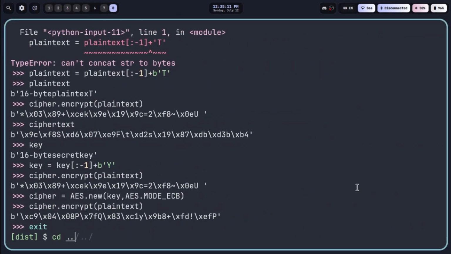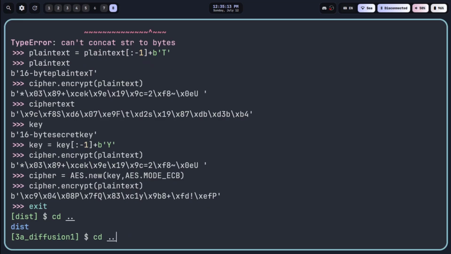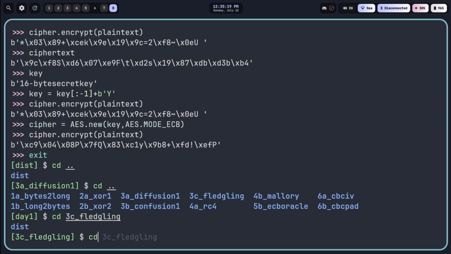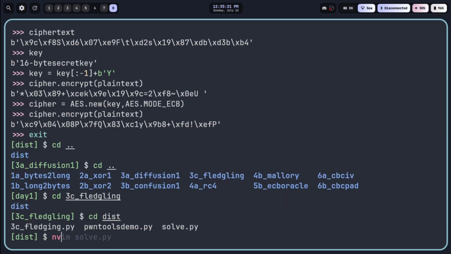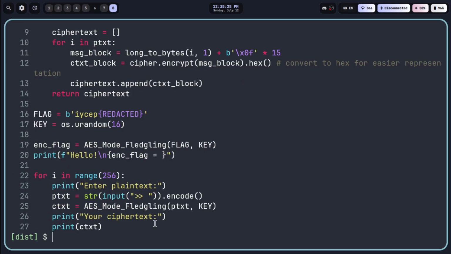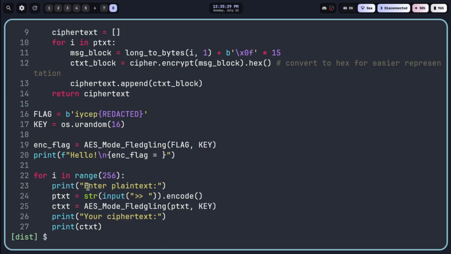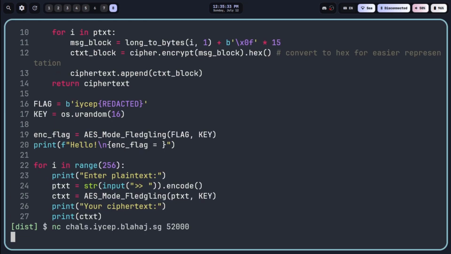I'll be going through a new Python library called pwntools, and you might be thinking, why are we doing this if we're not learning pwn, right? It's because in this challenge, let's just take a look first. You'll see that you need to input 256 different interactions into the remote, and that can be really tiring. So instead, we use pwntools to automate it, and the netcat's not loading.